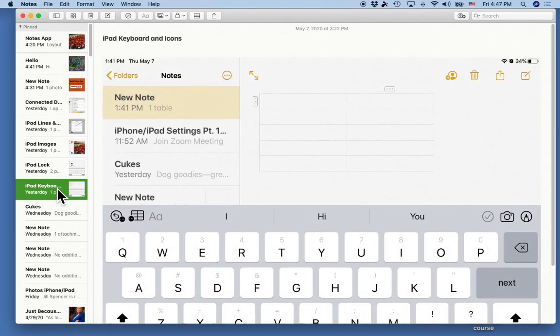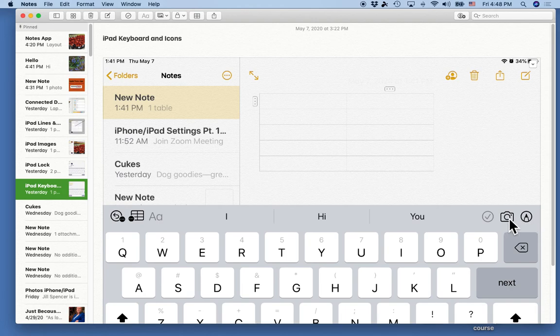So let me show you the iPad keyboard. Now this is where you will find your icons. Again, the new one is a circle with a pen, and if you have an Apple Pencil pen, you can actually handwrite your notes.